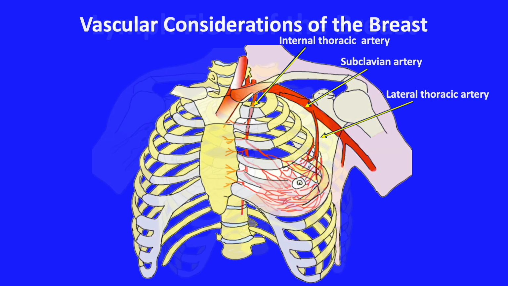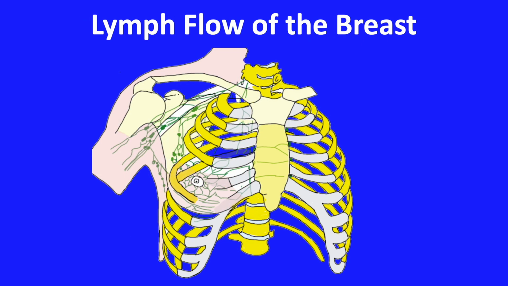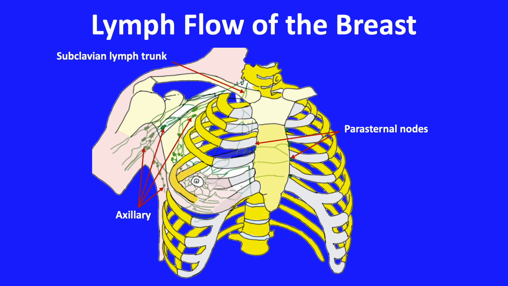Smaller, unnamed branches from these two main branches provide the breast with redundant blood supply for its needs. Given the extensive blood supply that the breast receives, it is also not surprising that there are ample lymph nodes and vessels serving the breast to accommodate the tissue fluid that escapes the venous return. The naming of the lymph nodes is based on their location, and we can readily identify axillary, subclavian, and peristernal lymph nodes. There are additionally named lymph nodes, but these are better left for the pathology experts.